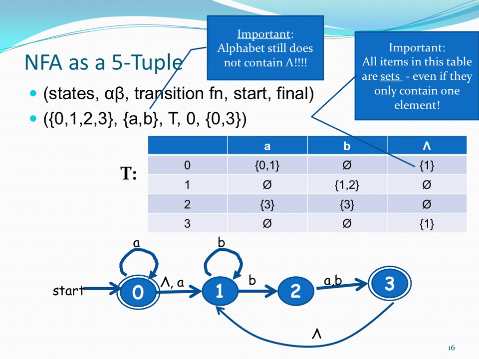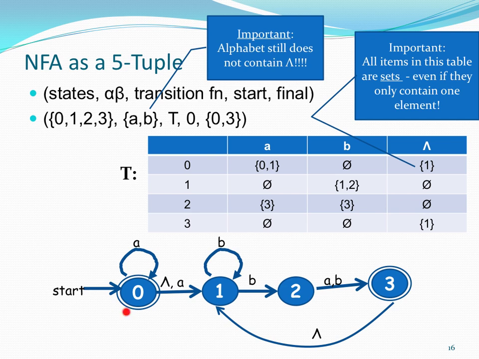And so as you've probably guessed, if you look at this transition table, the 2 big differences that we have now are, first off, we've added a column for lambda, like we talked about before. And secondly, we've switched things here. Now, we don't just have a singleton in each space in this table, right? Instead, we have a set, okay? So every single thing we fill in here has to be a set, because if you start at 0 and you take an A, we could have 0 places it goes to, 1 place it goes to, 2 places it goes to, as many as there are other states.